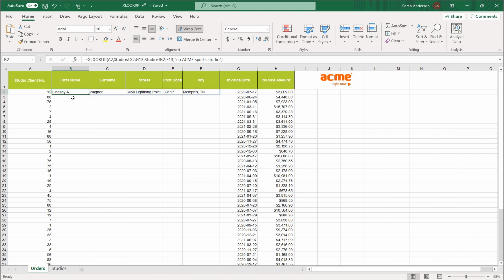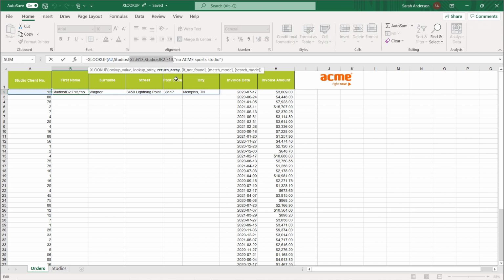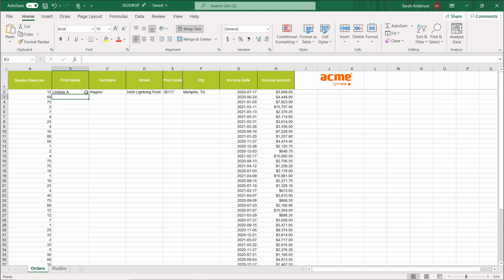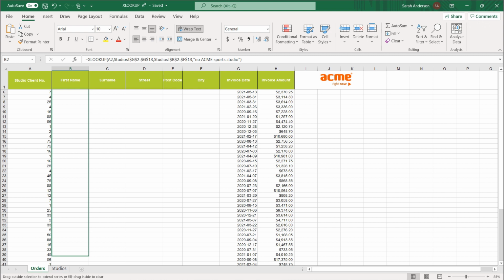Before you continue filling in the formula in column B, you should define the absolute references for the search and return matrices. To do this, click in cell B2 and select both matrices. Start with the selection at G2 and release the mouse at F13. If you press F4 once, all references will be completely filled with $ signs. Now confirm the change and then please drag the formula to cell B49.